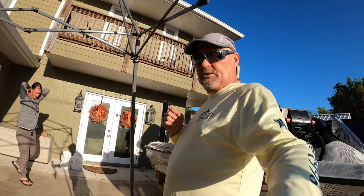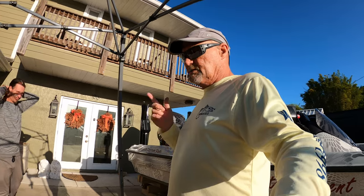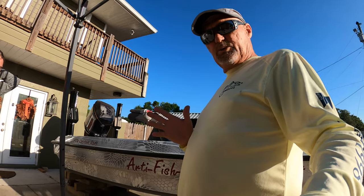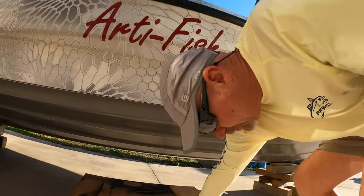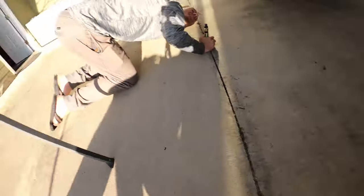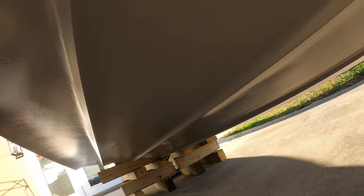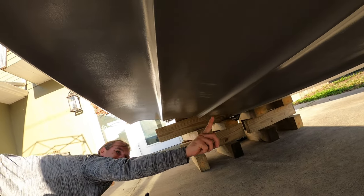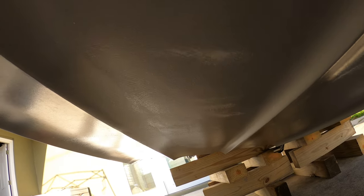Hey, what's up guys. We're finally getting to the G2 Gator Glide top coat. We've been running the base that Nathan and I have on this boat for about a month. One of the first things we did was hit a gator, and there's a scuff mark — I'll show it to you. There's one scuff mark right back here, right where we hit about a 12-footer who couldn't get out of the way.